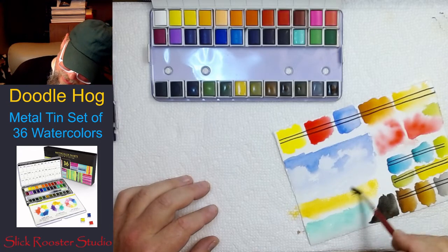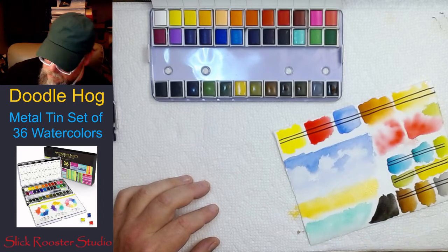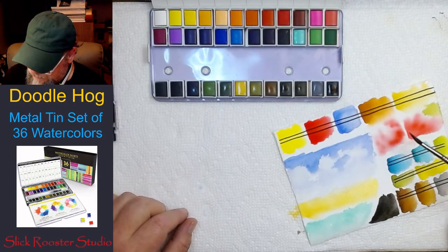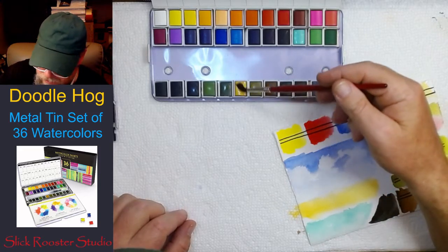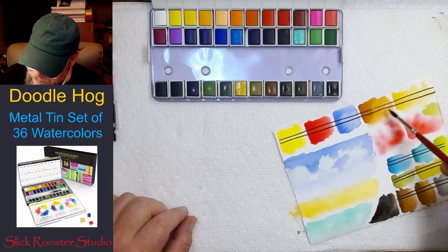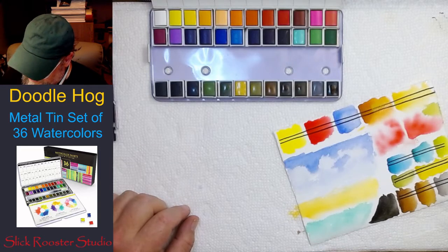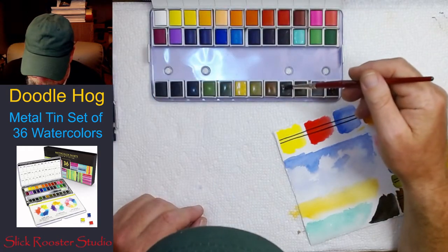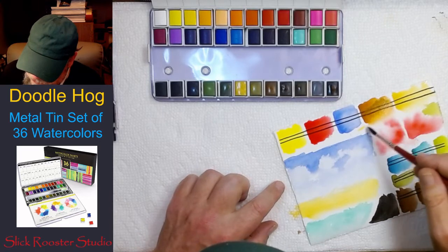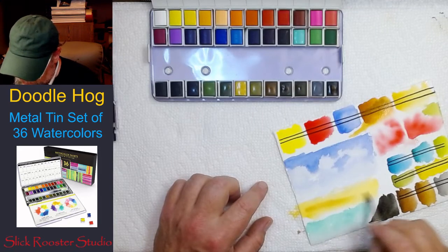That's a bright, I would be willing to bet there's something else besides PY42 in there. That's a lot of yellow. And what do we have? That's a little too orange to mix with this yellow to get, like, a raw sienna. Yeah, that's just orange. Lucky Penny is too orange. Maybe the, what is it? Coffee Bean. Let's try to get a little Coffee Bean in there. Yeah, that's a little bit of a raw sienna.